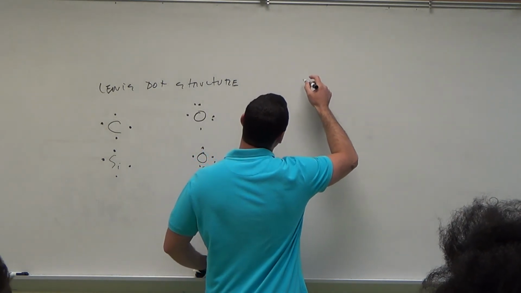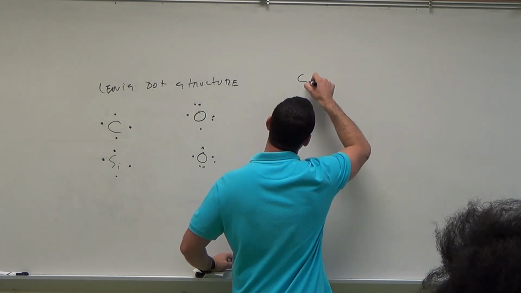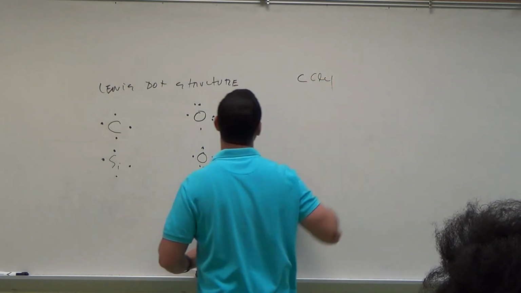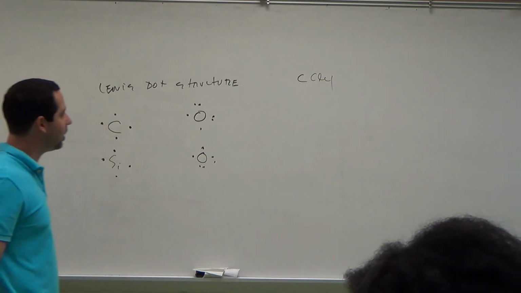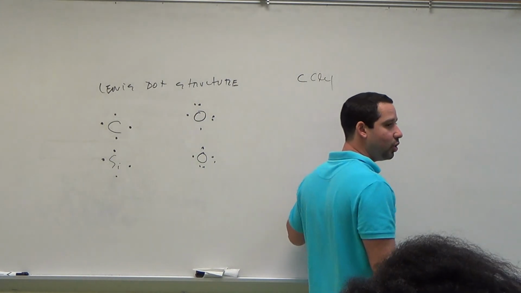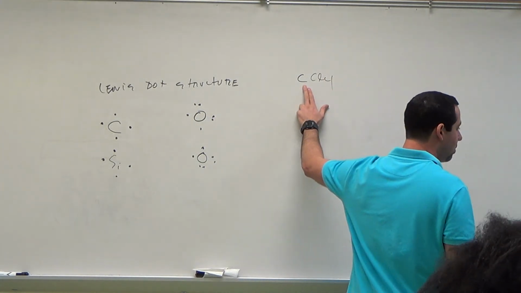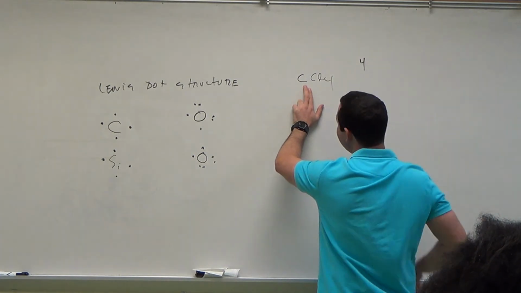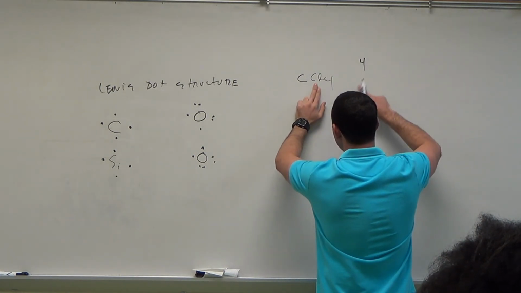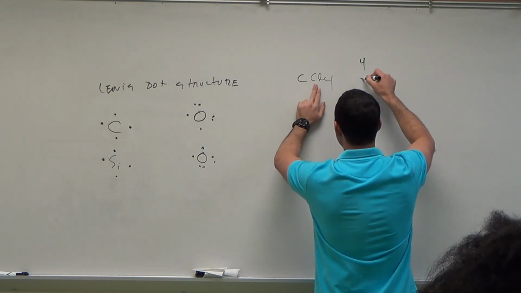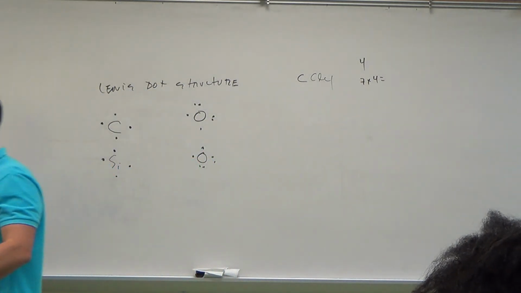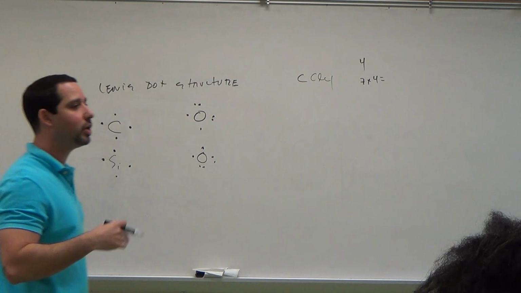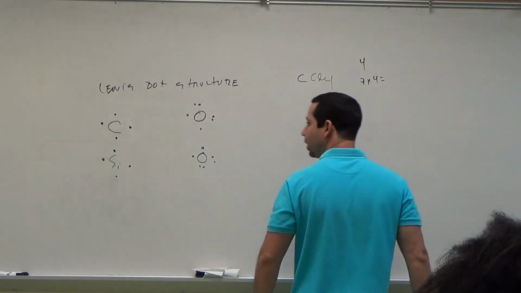So, let's say I want carbon with 4 chlorines on it. I want the Lewis dot structure for carbon with fluorine, whatever you get. This is how you do it. You have to count the number of valence electrons for carbon. How many? 4. How many for chlorine? 7. Chlorine group is 7. Each has 7 electrons. That's one. There's 4. How many chlorines are there? There's 4. What do you mean it's 28?